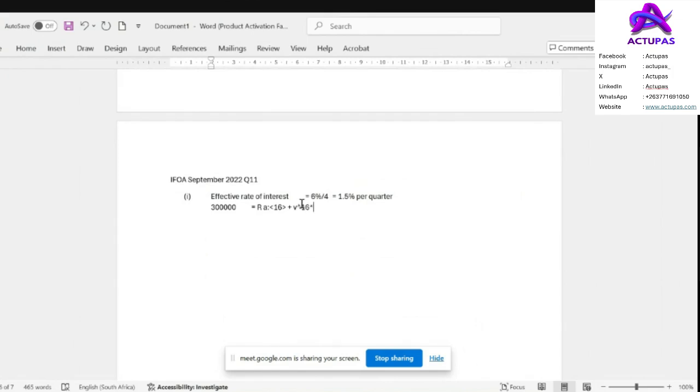And then for the next 4 years, it's going to increase by 400. We've been told here that it's going to increase by 400, and this is a 12-year loan, so there are 3 4-year periods. So this would be v to the power 16 because we have to discount it back to time 0, times R plus 400, the installments, times a16. Then the last 4 years to then be v to the power 32 by R plus 800 because it's another 400 added, times a16. That would be our equation of value.